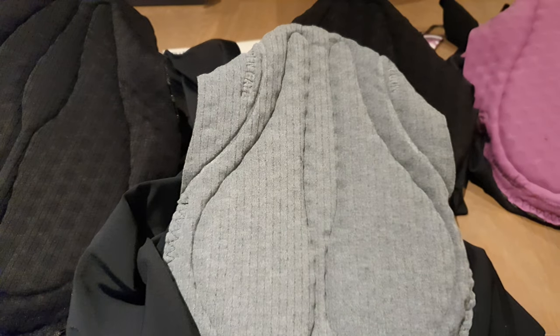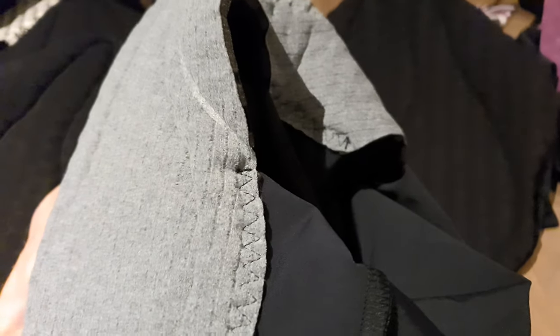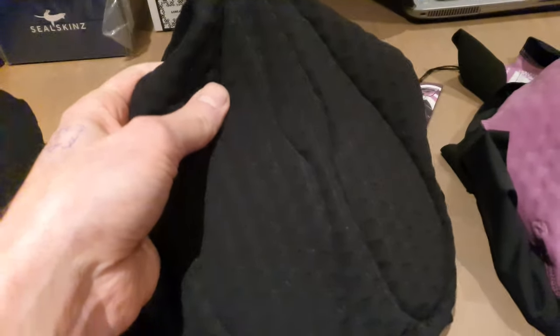We are comparing all the seams of the Ossos bib shorts, the newest ones. This is the S9 seam from the Ares S9, but these are the Mule GT shorts. This is the summer seam — sorry, this is the long bib short, and this is the one with the dots in the middle. So these are all the same Mule variants.